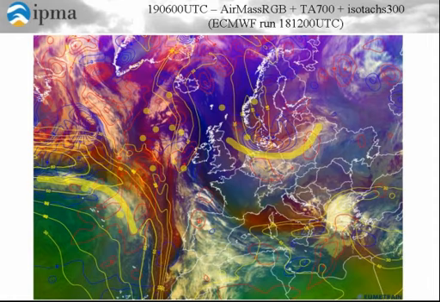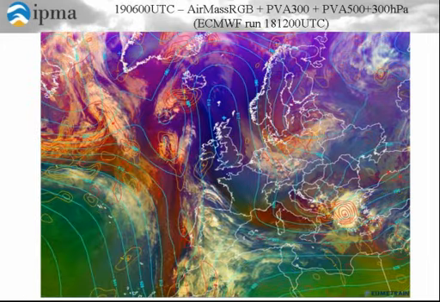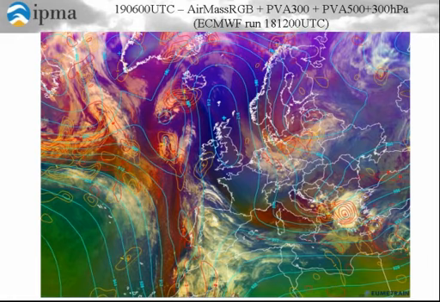And this area here with the jet streak, you can see that this region over Greece is somehow intensifying because it's the position of the left exit region of the jet streak. So also the positive vorticity advection at 300 and 500, and you have the maximum here I was talking about earlier.